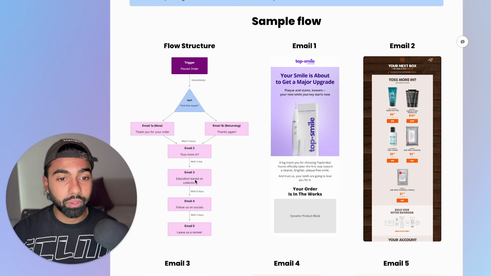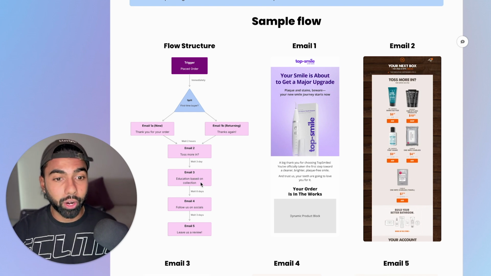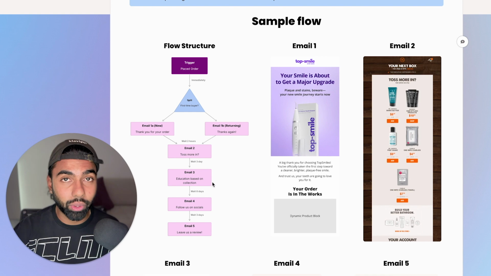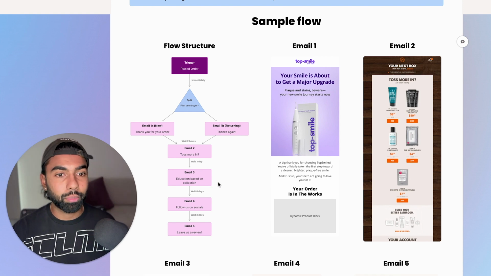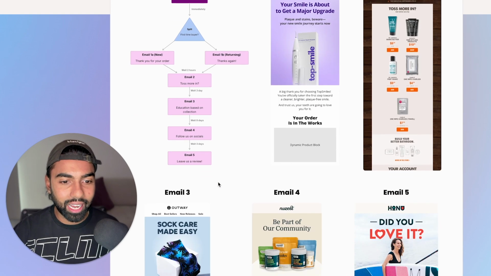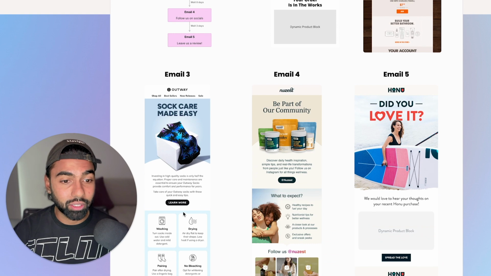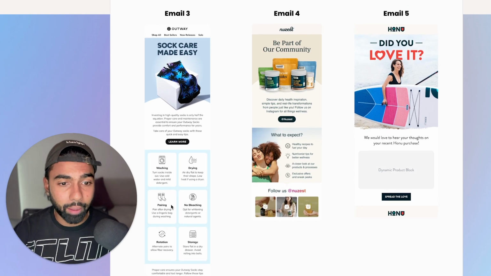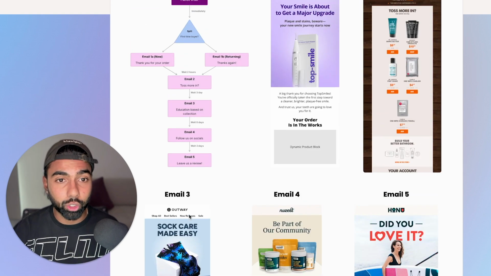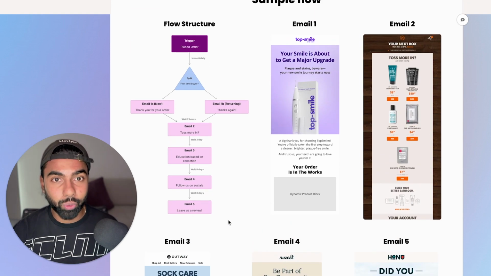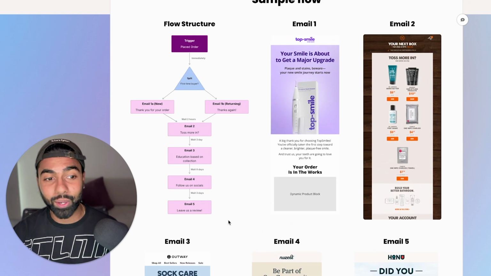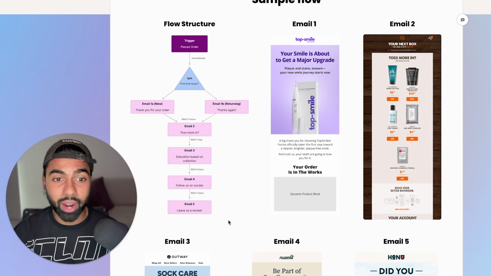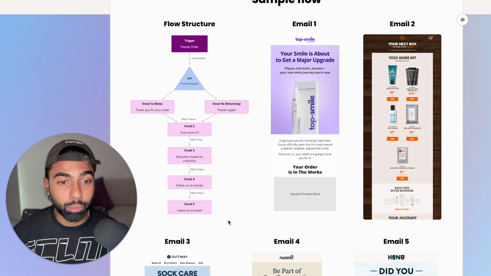And then email 3 is going to be an educational email based on exactly what the customer bought. So for example, if someone bought some socks, what we want to do is focus on how can they actually get the most out of that product: how to wash, how to dry, how to pair, bleaching, all these little instructions that will actually get the customer ready and primed. So once the products arrive, they can hit the ground running, and they know exactly how to make the most of their product.